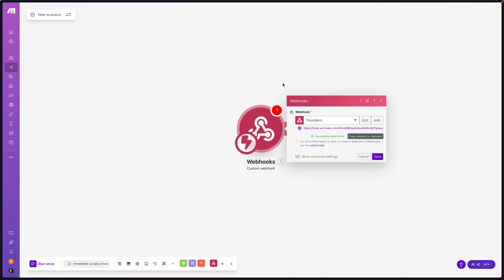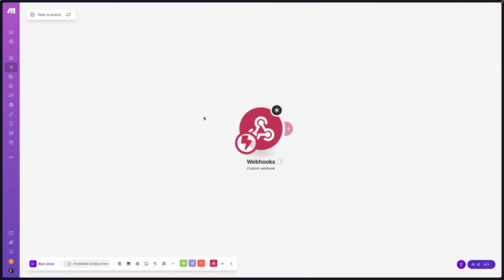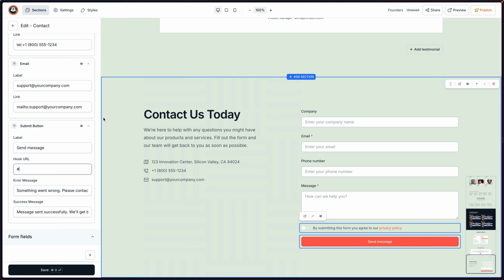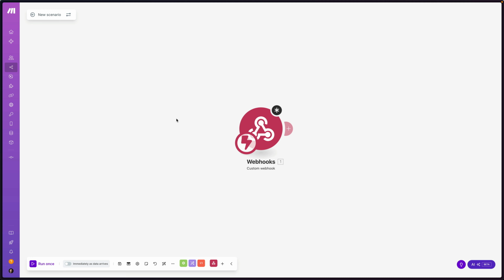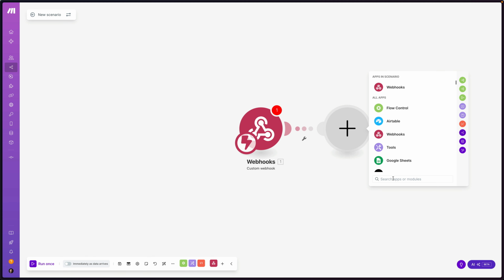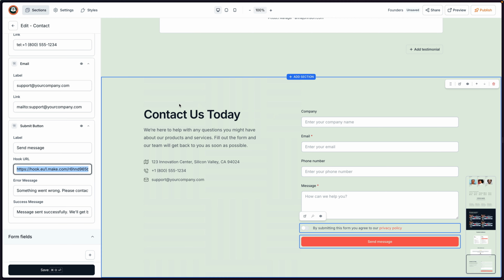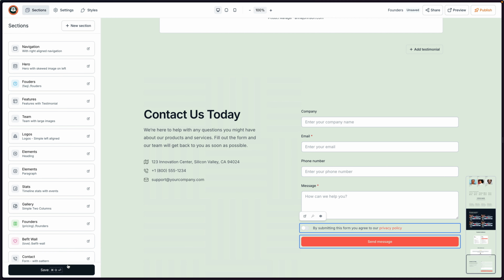So you copy the address to the clipboard, and then you will simply use this address here on the website as a hook URL. And when someone fills in the form, all of the details will be sent here. And now you can distribute those details to, let's say, MailChimp or MailerLite. You can get all of those details and put them, for example, in your CRM. It's a simple automation, but like I said, we're going to have it covered as well with campaigns very soon in EasyTools. So this is how you do it for now.